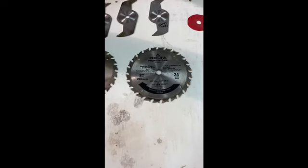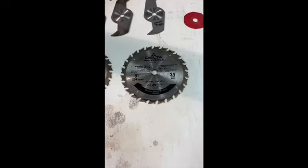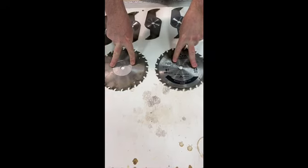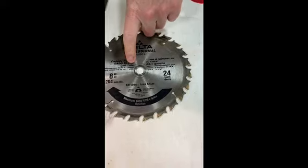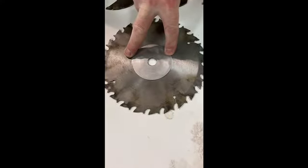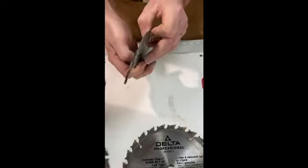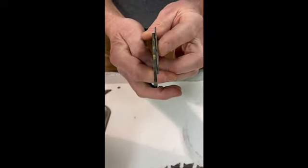It'll take it anywhere from a quarter inch wide up to 13/16 inch wide. How we do that is we have two circular blades — they go to the outsides. In order to get them in the right position, we want the teeth pointing towards the operator. This one goes to the left side when installing, and the one on the other side goes to the right. Over here we have what they call chippers — they go in between the two blades, and they come in varying thicknesses. This one's a sixteenth, that one's an eighth.